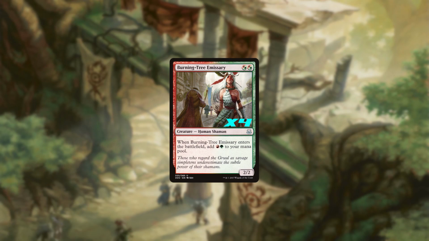Speaking of that pile of 2-drops, we start with another Pioneer staple in Burning Emissary. While we don't get to play any Nykthos shenanigans, I made sure that all of our subsequent 2-drops can be played off its ability, so hopefully we always have a follow-up to that Hybrid Mana 2/2.